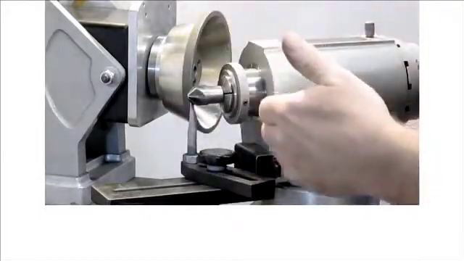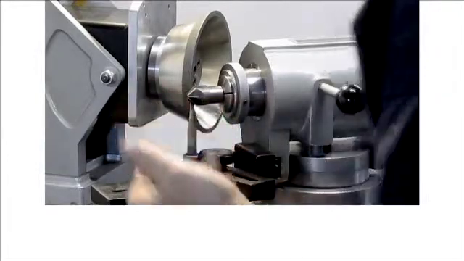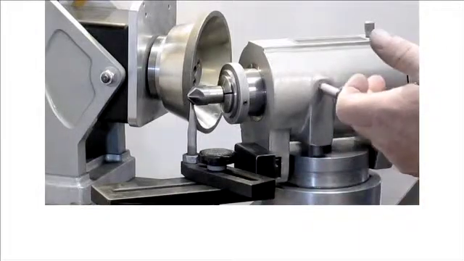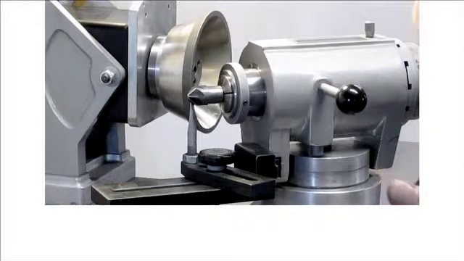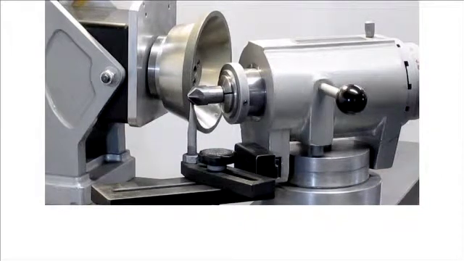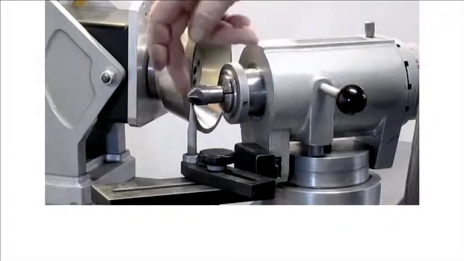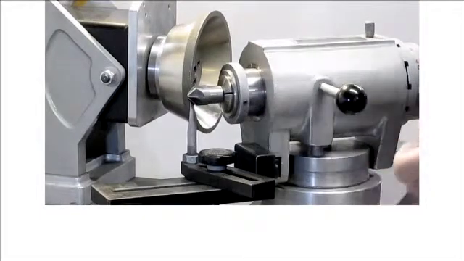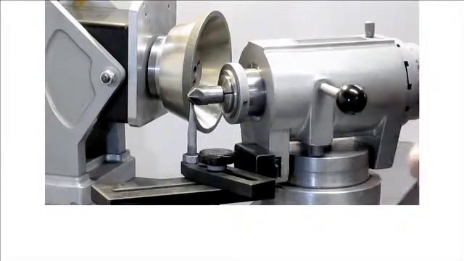The motor is set to level. We have the tool rest set so it's underneath the tooth. You always want to be supporting the tooth that you're grinding. And this is done so we've rotated the tool around about 7 degrees. This will provide us just enough clearance where we won't cut the tooth above off when we go past it. We have one of our 180 grit plated diamond wheels on here.